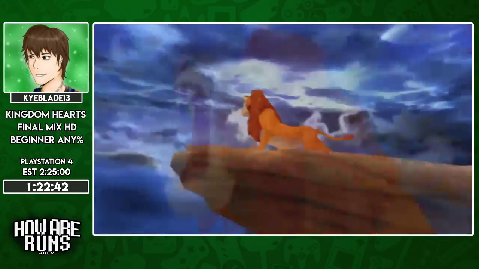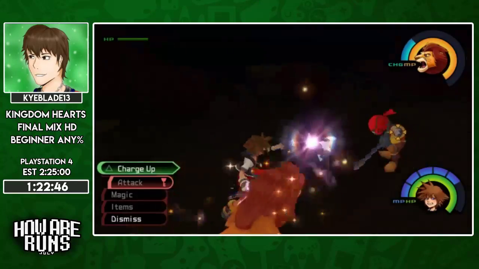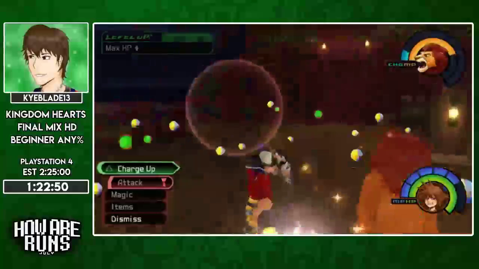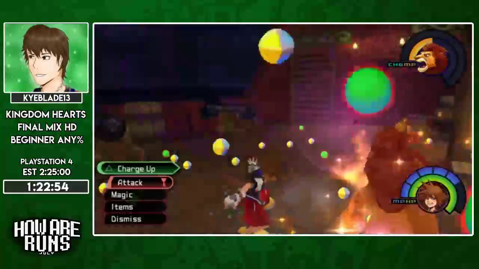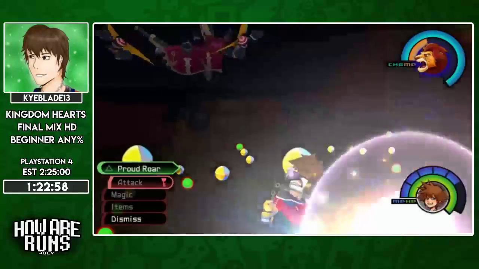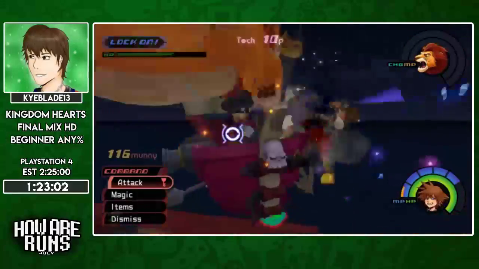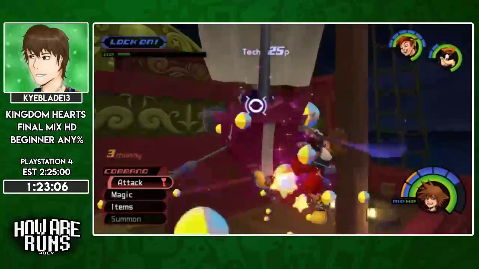And this is our first use of the summon in the run. So Simba, you can charge up his roar, and here we're gonna charge it up to only 3 ticks so that we don't get interrupted by the pirates, and we can take them out. Then we're gonna do 2 full charges to take out the air pirates. He did clip it. And then we're just gonna take out the ship Heartless with our regular attack. If he can fly towards me.